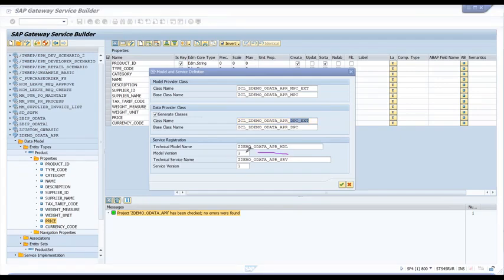At the same time, also watch out for this part. Here it is telling you the service name which it will create. So this is very important at a later point of time for consumption. So this is what you will give to your UI developer.